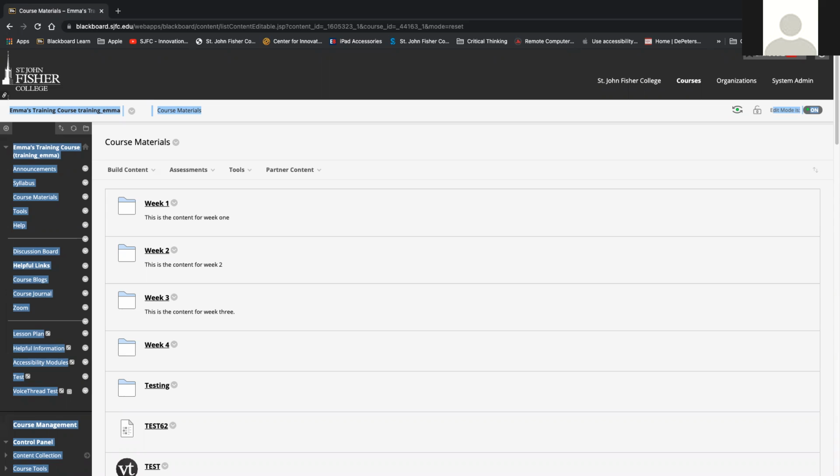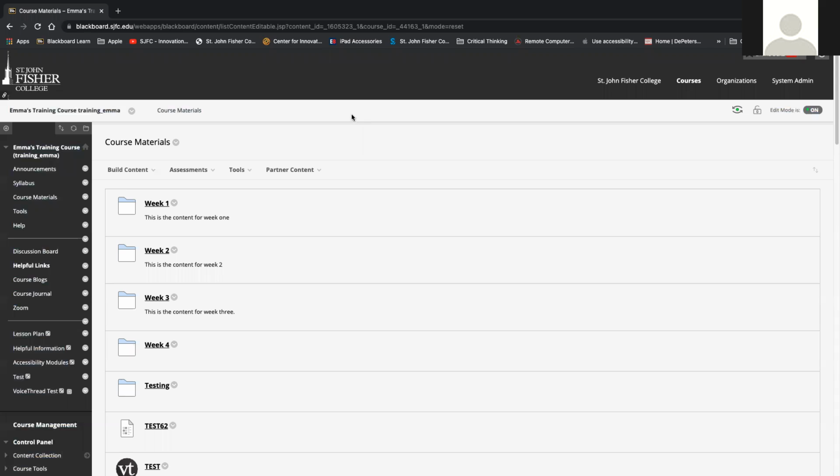Now, wikis are usually used for student signups, or for anything where you want a student to come in and be able to edit, or a participant to come into a piece of content on Blackboard and edit. And like I was saying, for a student sign up, this works really well. That's kind of how I've seen it used across the board: you have a series of time slots and you want students to sign up for them.